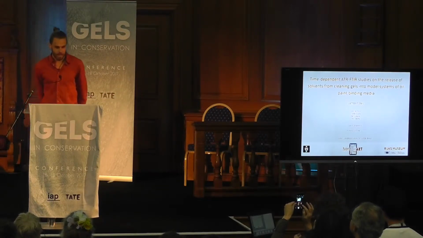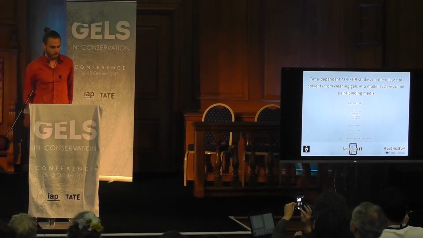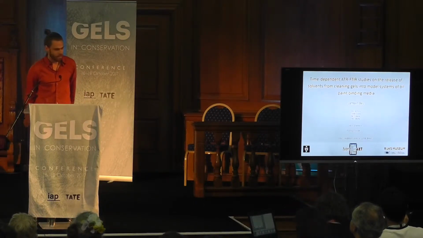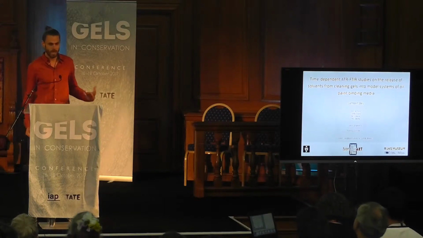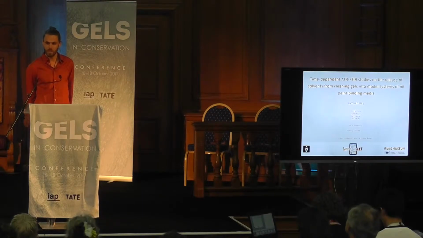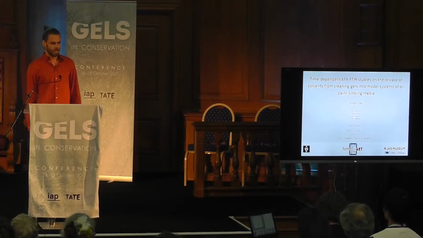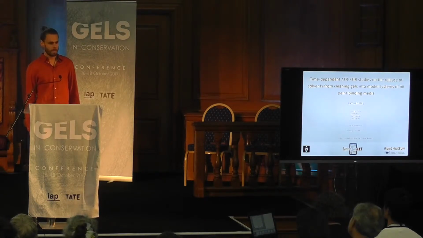Okay, so time-dependent infrared spectroscopy is quite a common tool in polymer chemistry, and in our laboratories we have employed it to study the release of solvents from a few gels that can be used for the surface cleaning of paintings, and we have done this by studying the diffusion in model systems of oil paint binding medium.